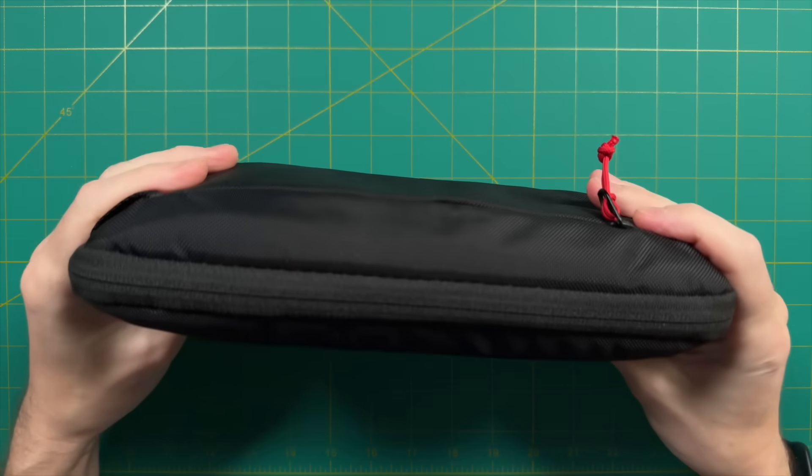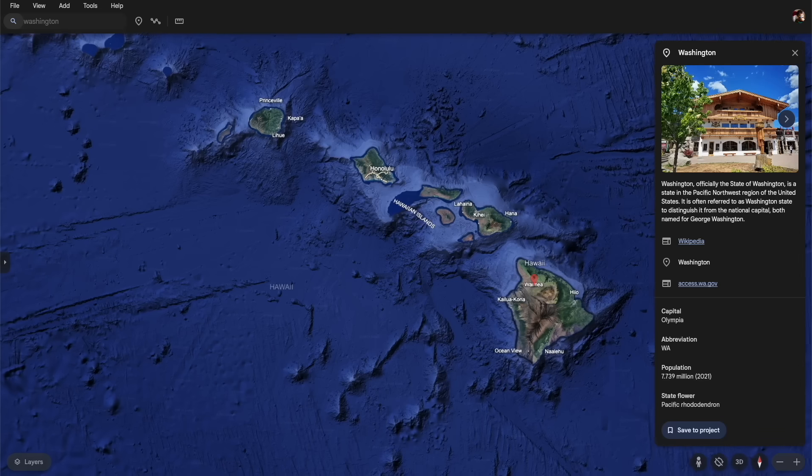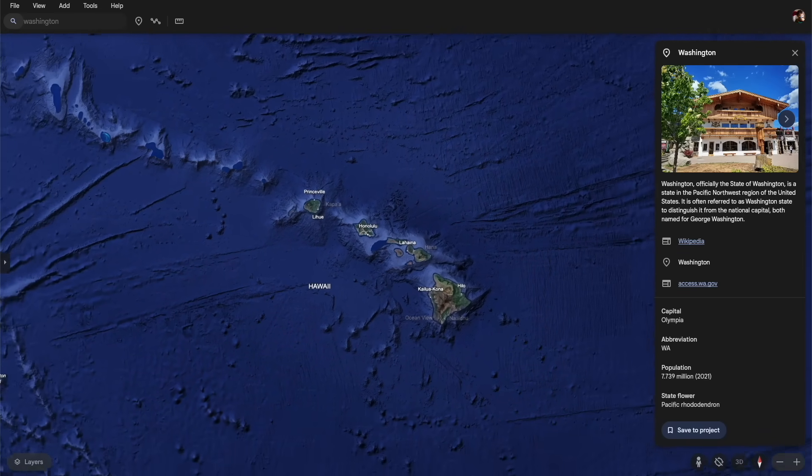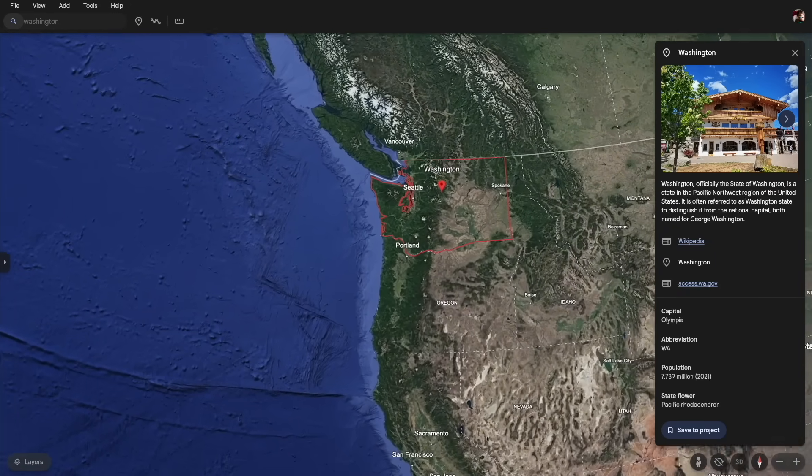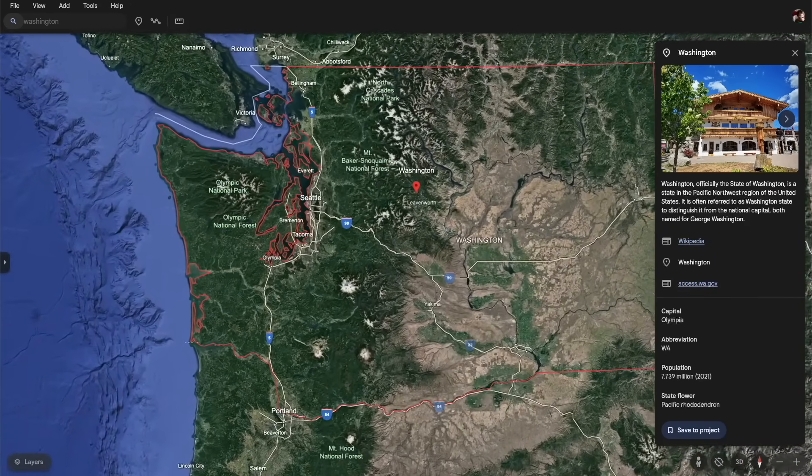Now let's talk about when I actually played games on this trip. It was a family vacation, so a lot of that time was spent with family, but there were some pockets of time when I did play. The easiest example is on the airplane — we were flying across the Pacific, so we had like six or seven hours to kill each way. I sat next to my oldest son, who's 14. He brought my Steam Deck OLED and played Elden Ring for a little bit, but gave up and then just played Dave the Diver. On the way over, I played a bunch of Chrono Trigger, and on the way back, I played a bunch of Sea of Stars. That's probably where the majority of the game playing was — about 12 to 14 hours of playing games while in the air.